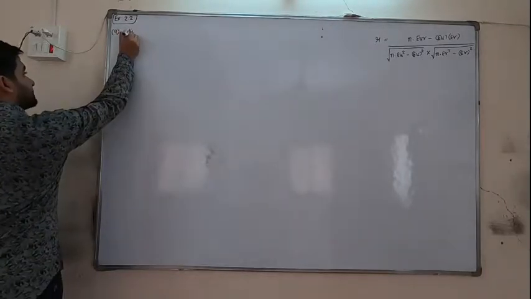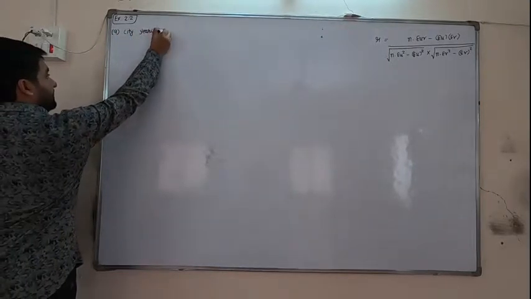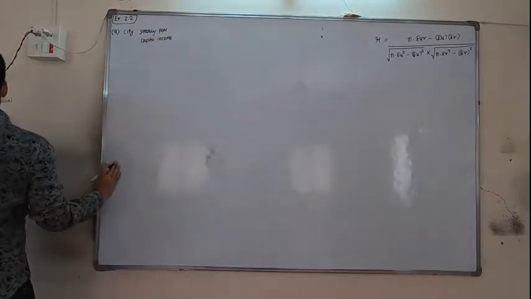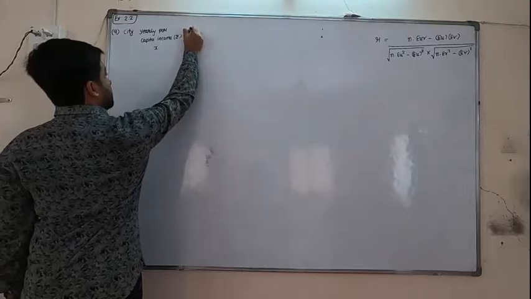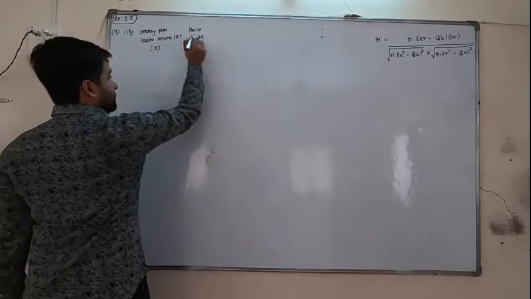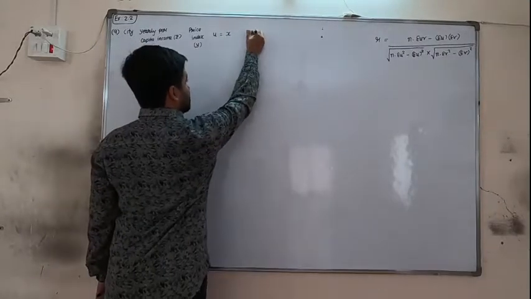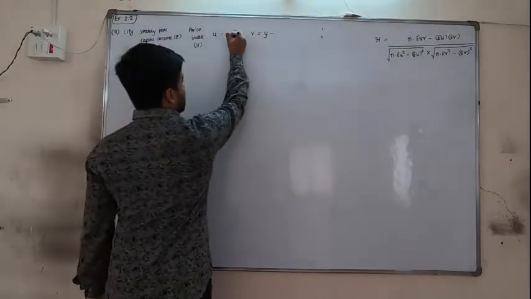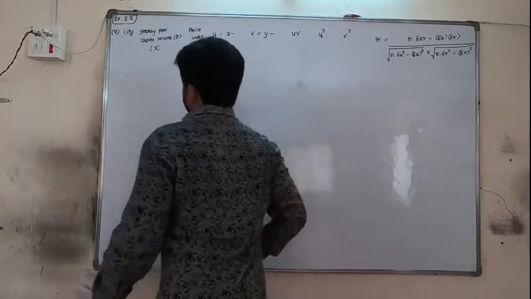The column of city is extra. Then yearly per capita income in rupees, that is our X. Price index is Y, but it does not have any unit. U is equal to X, only write this much. V is equal to Y minus, write this much, because whenever we are taking scale transformation, no A B is required. Okay, now UV, U square, V square.